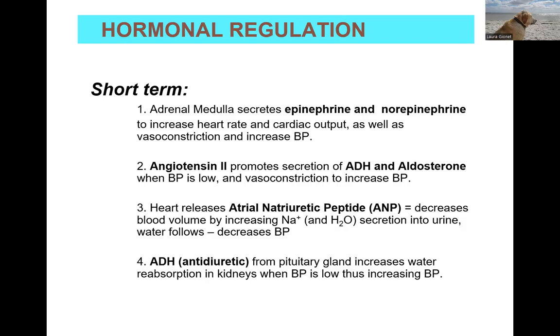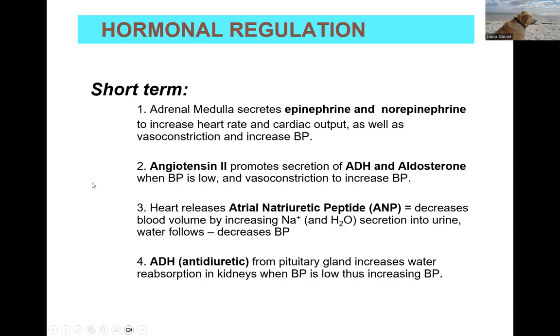You're going to vasoconstrict and try to, all over the body, somewhat increase blood pressure. So that's one way, right? Because we said heart rate and cardiac output and vasoconstriction all increase blood pressure. Right? We're also going to use what's called the renin-angiotensin system. And we will, again, detail that a little bit later. But when we do that, we ultimately produce what's called angiotensin 2.